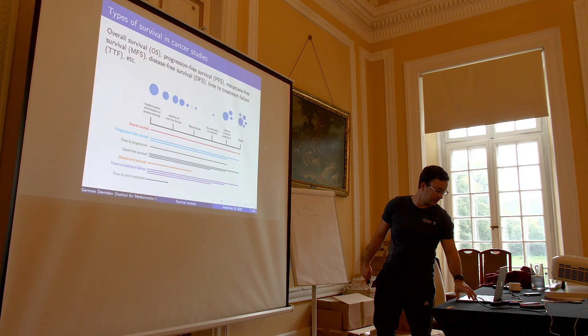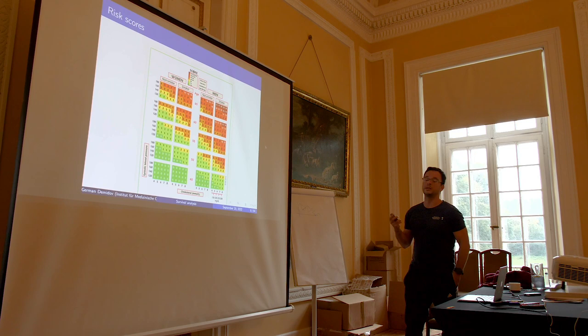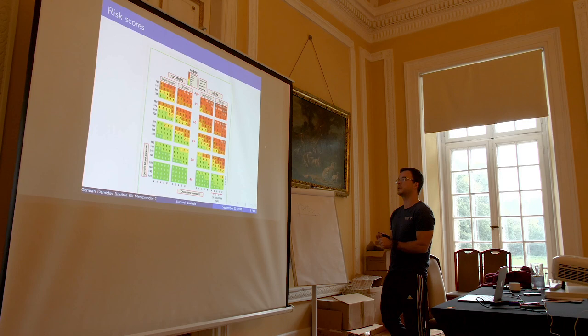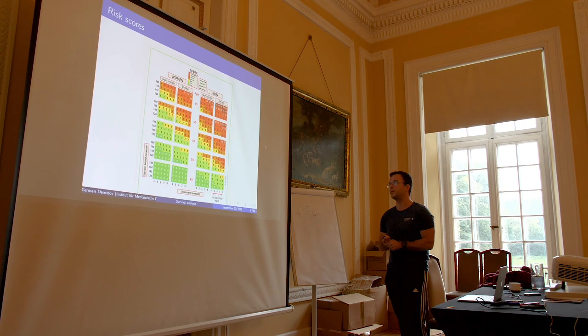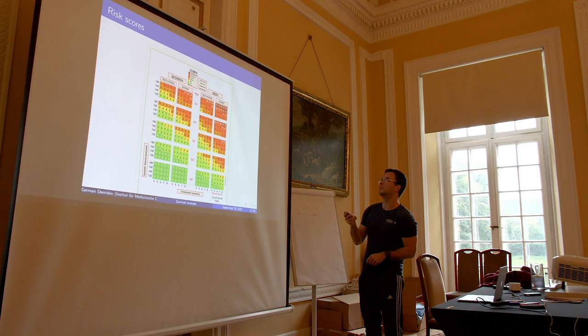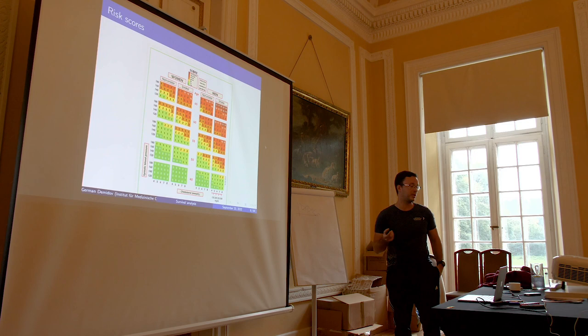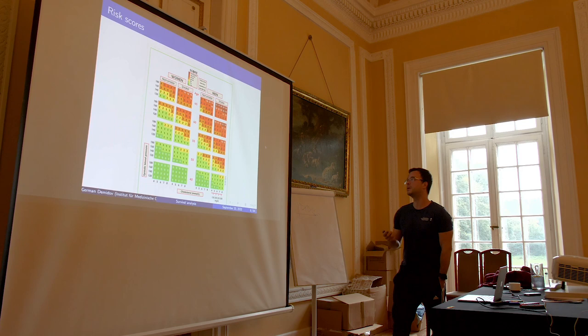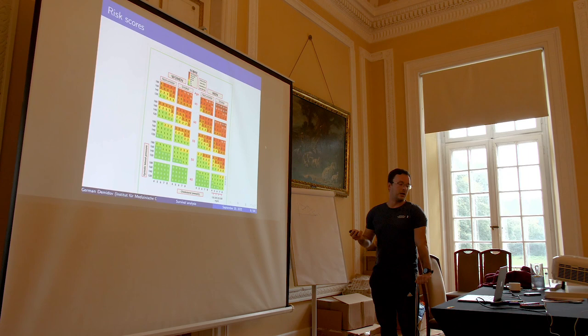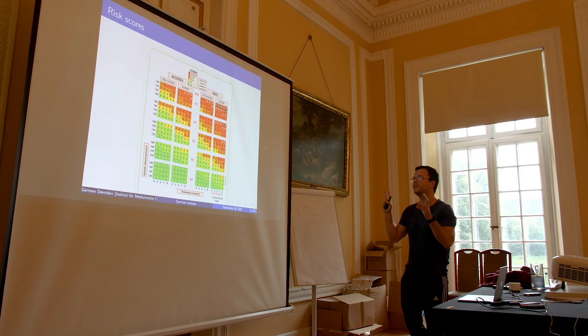So this is another example of applying survival analysis. This is a famous cardiovascular scale, which is needed to determine the risk of a person having a heart attack in the next 10 years. This is the actual risk: the bright green is less than 1%, and the dark green is more than 15% chance that this person will have a heart attack. Of course, survival analysis of huge cohorts was applied to get these scores. Why do cardiologists still use these tables? Because they still don't trust machine learning methods. They still prefer to have something they can understand.